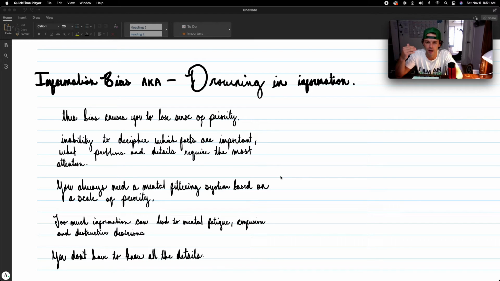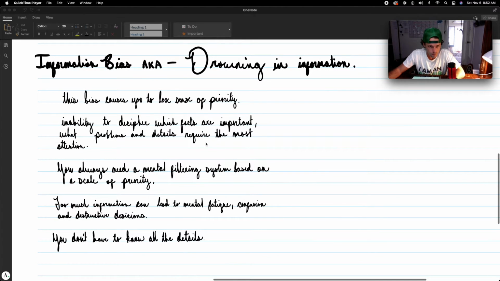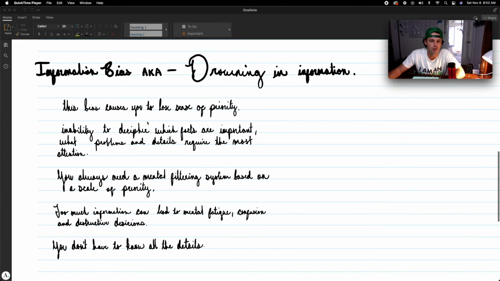So one of the things that I learned in college is when you want to build a winning baseball team, right? How do you do it? Dominant pitching, timely hitting throughout the lineup, hitting for power. Then, maybe all the way down at the bottom of that hierarchy is the ability to steal bases. It's like, okay, well, stealing bases doesn't really make a championship team. It might be of a little bit of importance, but we don't necessarily need it if these other factors are hitting, right. Okay, so this bias causes you to lose a sense of priority.